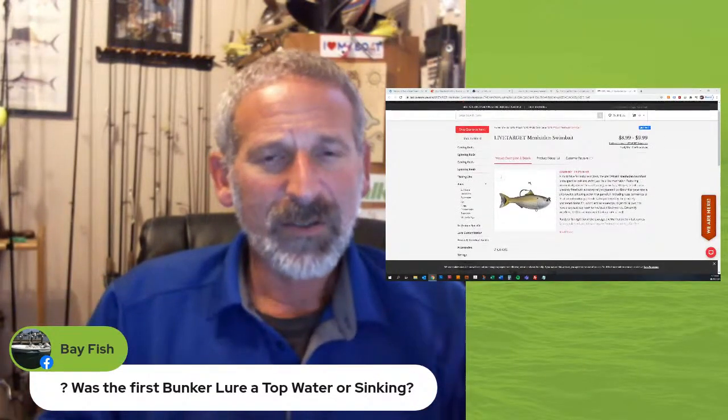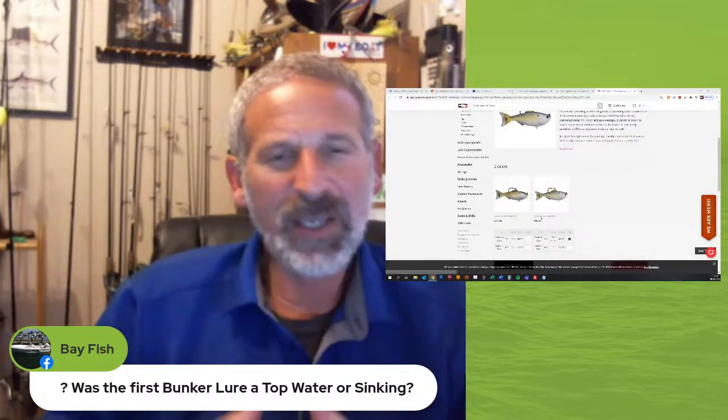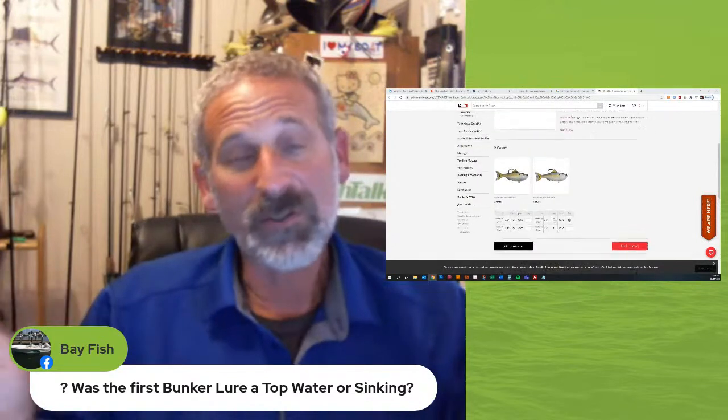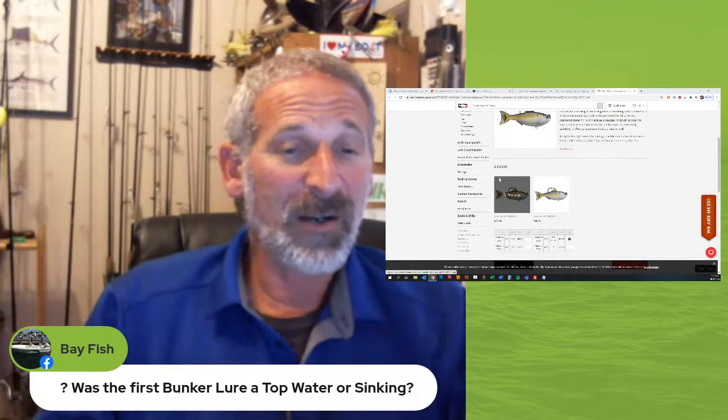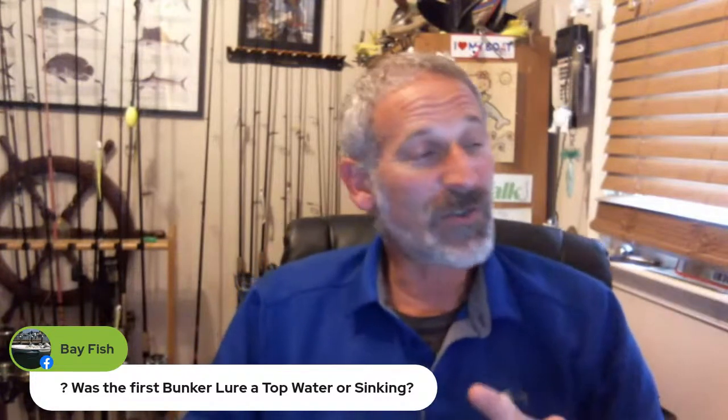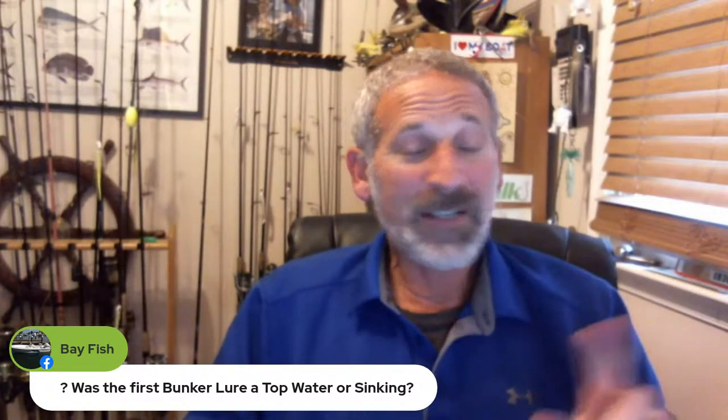Yeah, I think so. But it is a swim bait. It's straight up. You just tie it on and go. It's got that paddle tail, so it swims, and that was highly effective. I have other pictures. That actually was Glenn. That's the president of the ASA holding that fish.